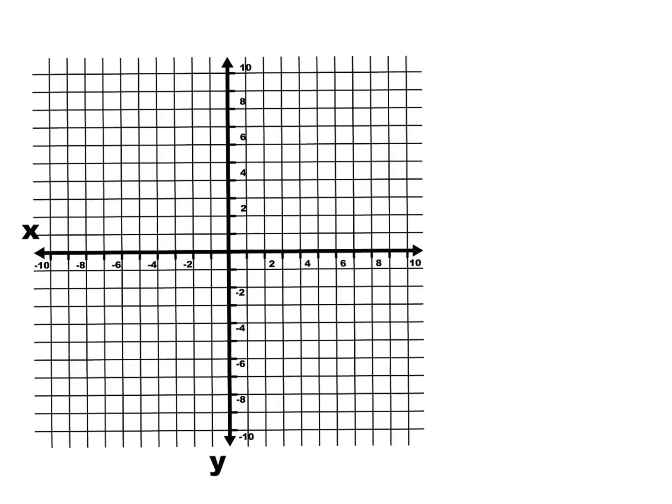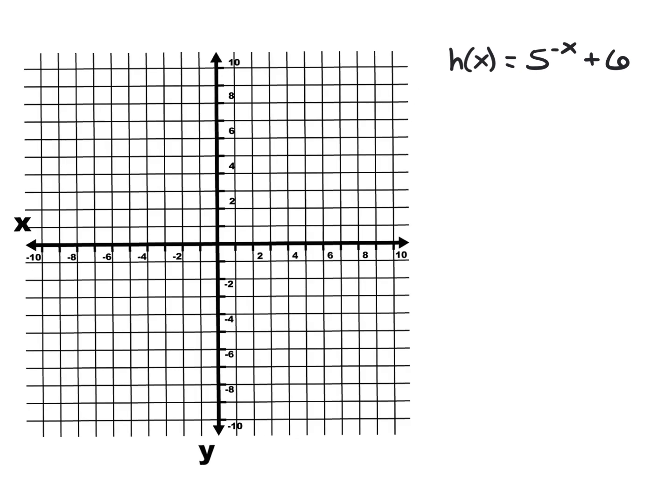Last one for today. It's your example 2b. It's that h of x equals 5 to the negative x plus 6. What do you notice about this one here? There's a negative exponent, and there's this plus 6. Is that with the exponent or is it off? It's off by itself, right? So what do you think is going to happen with this one? Really, the biggest difference here we see is this. What do you think that's going to do to the overall graph?